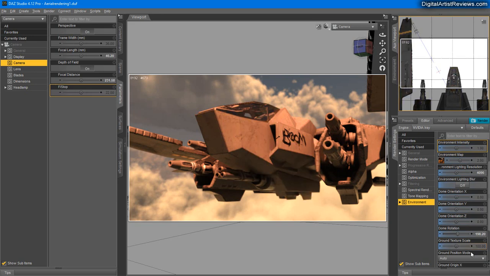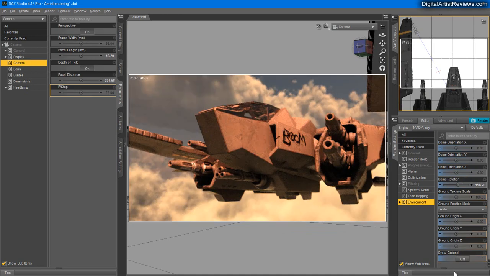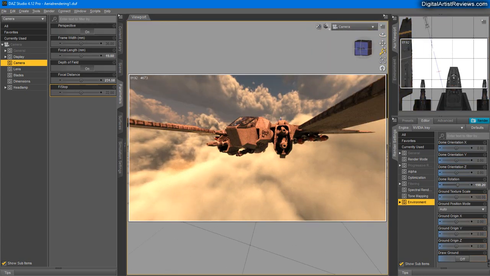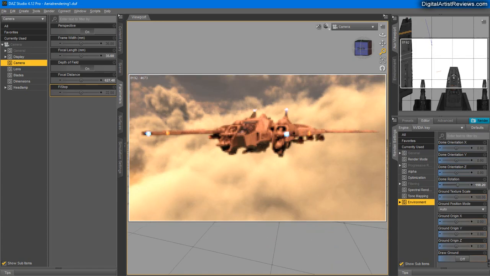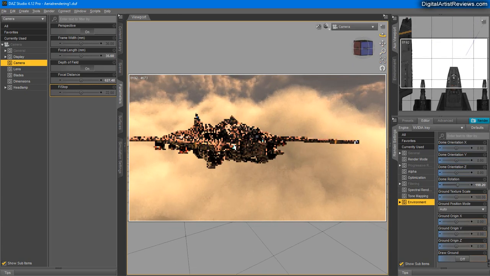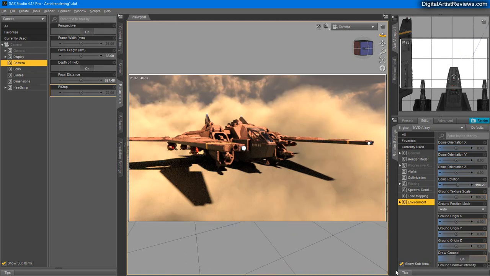Now there are no other settings you want to do here. You don't want to have the ground on, because if you have it on, it will start casting shadows, so you don't want to do that. If you want to, let's say the ship is flying here and you wanted to cast kind of like a soft shadow, because clouds do receive shadows, all right? What you can do is two things. First, you turn on the ground. This will cast a pretty nasty shadow, right?